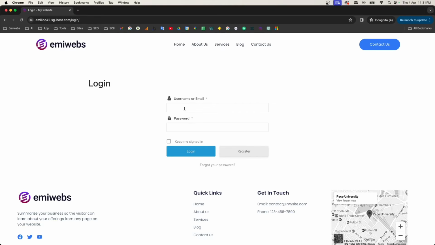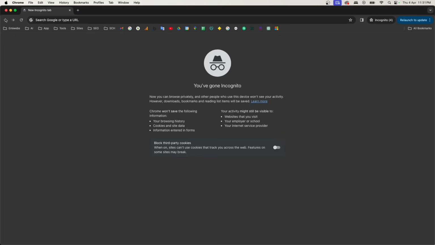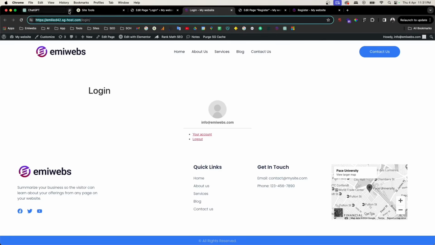So what you can probably do is create a button for the login or for registration. Okay, so we need to go back to your Elementor or WordPress, and we are going to create a button here at the top for this login, and then they will be able to access the login. What do you want to do, registration?